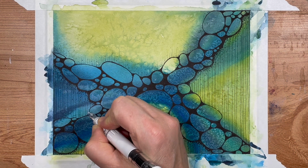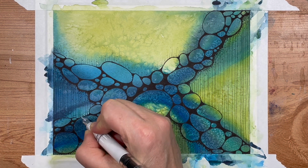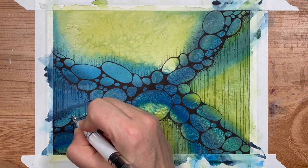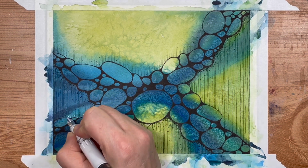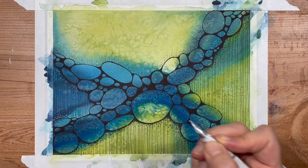So instead of going through a lot of gel pens, that I really love also, but I tend to go through them pretty quickly because I use a lot of white ink in my paintings. And I wasn't really feeling all that good about throwing out so many plastic pen cartridges that I couldn't refill.